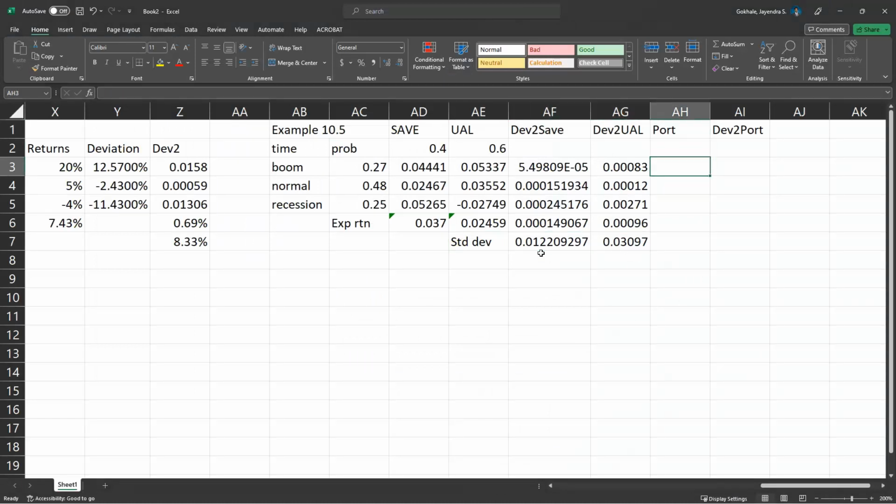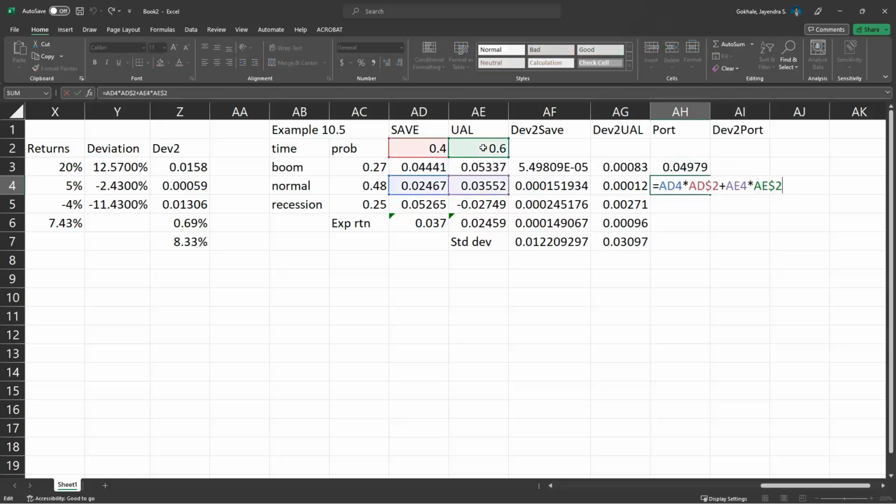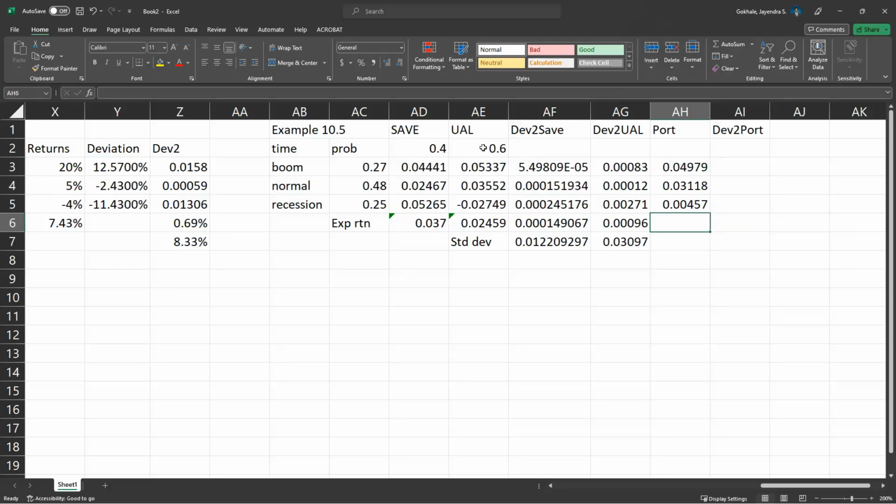All right, now let's go to the portfolio. So equals this times this. Now here, it's going to be AD$2. If we move to the, well, the 2 is fixed. As we move down, it's going to be what it is. And then AE3 times AE$2. So again, $2. So as we move down, you can see the weights are still the same, 0.4 and 0.6, but the returns switch from boom to normal, and in this case, as I do Control D, to recession. So these are the portfolio returns. And notice how the portfolio is returning pretty nicely across all times.